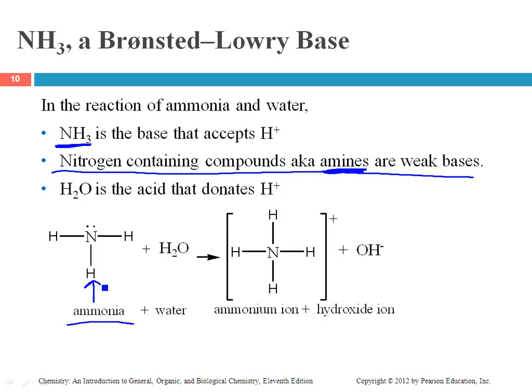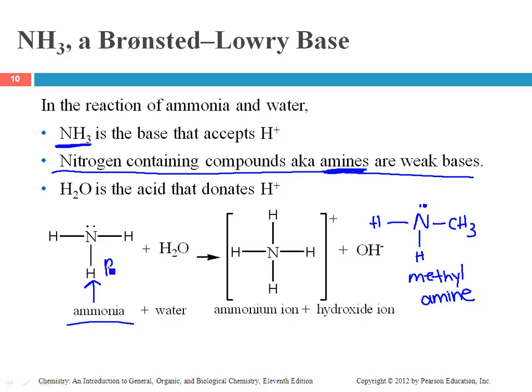These are weak bases. So if you see a nitrogen-containing compound that looks like ammonia, another example, if we replace those hydrogens, it could look something like this. This is actually known as methylamine. But these are weak bases, and there's not that many weak bases because the weaker the base gets, they become acidic, and so we consider them weak acids. Okay, and so this is just an example of a weak base.